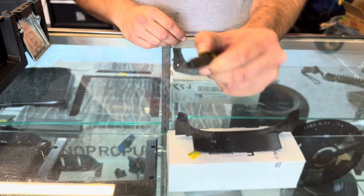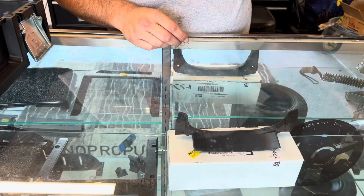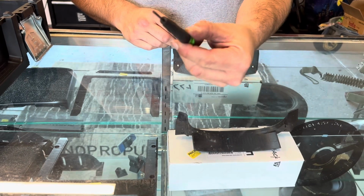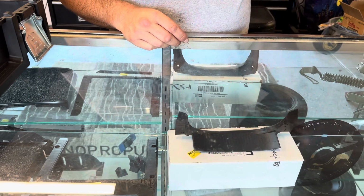Got a small screwdriver. It's a little Phillips head, just in case I need a little Phillips head. Some of the older ones, like the XRs and stuff, you would need a small Phillips head like this to get to the BMS. That's why I carry it.